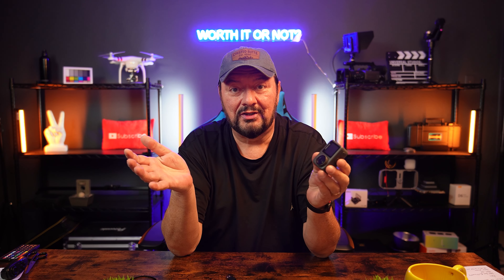Remember I talked about the LED lights? Let's take a look and see what the LED lights actually do — with them off in a low light situation and then turning them on. Low light situation with the Akaso Brave 4 Elite, 4K 30 frames per second. Let's go into a dark room to see what it looks like with no fill light on, and now let's turn on the little LEDs. So does this really make a difference? Did it help out at all? Let's turn around here and see.